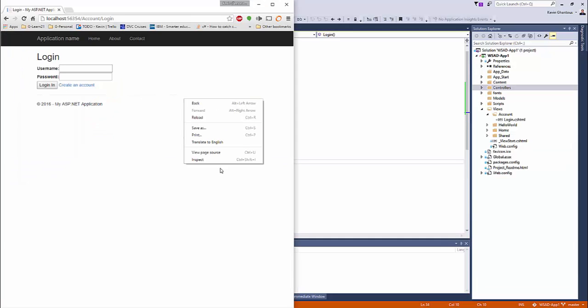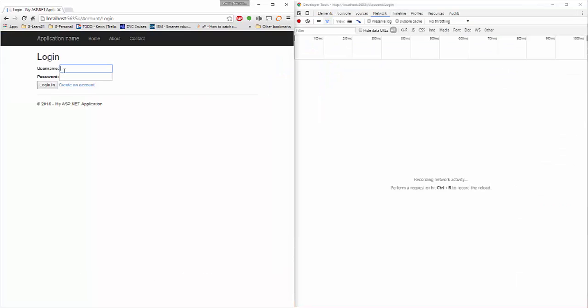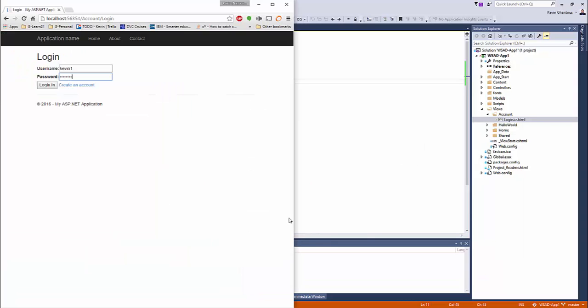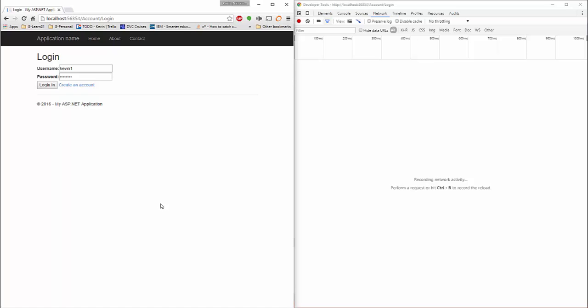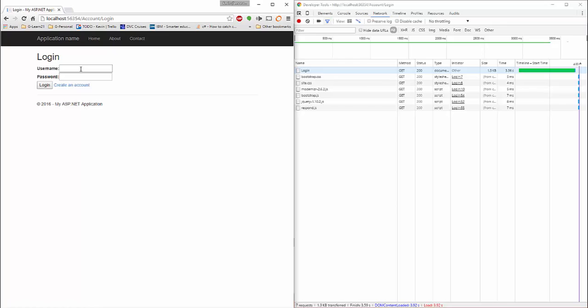I'm going to right click, inspect, and pull up my inspector tools. I'm going to go to the network traffic side, and I'm going to put in Kevin1 and password and hit login. I just realized that this button says login in. We need to fix that. All right, so let's go ahead and reload that page. So that'll just say login. If you notice I didn't have to recompile, I just had to change it, save it, and then come back and refresh. So we'll do Kevin1 and password.